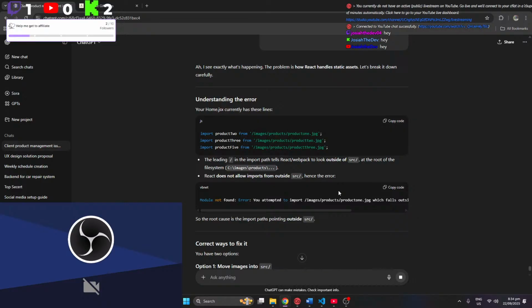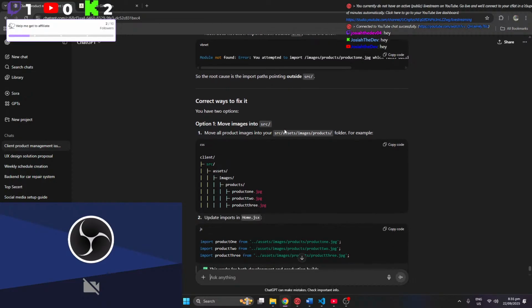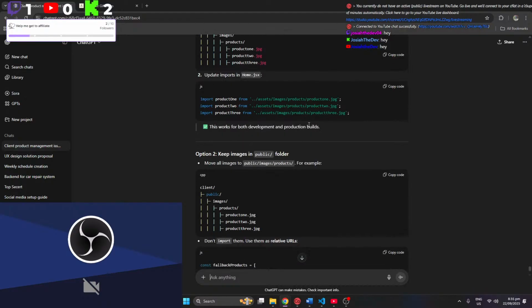To understand the error, your home.jsx currently has these lines. These are importing from outside of src, in the route file. React doesn't allow imports from outside src, hence the error. So the root cause is that the import path points outside src. You have two options. Option one, move the images into your src folder. Option two, keep images in the public folder and move all images to public.